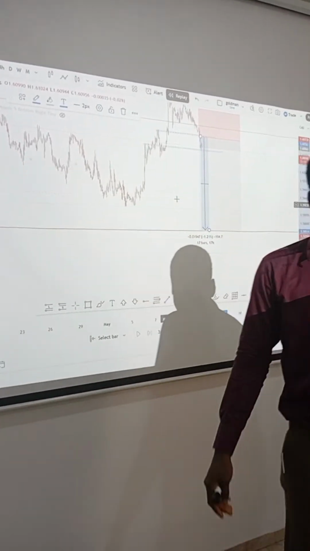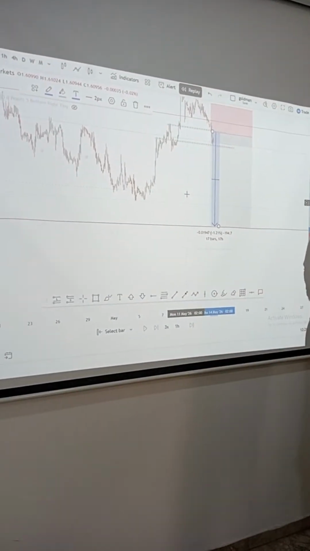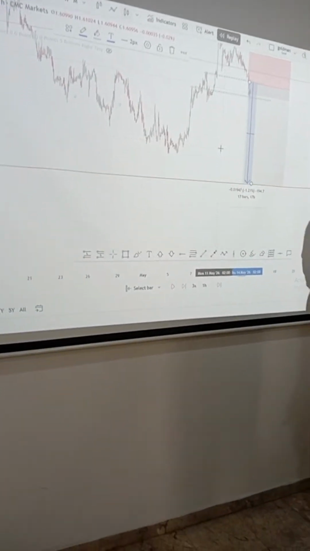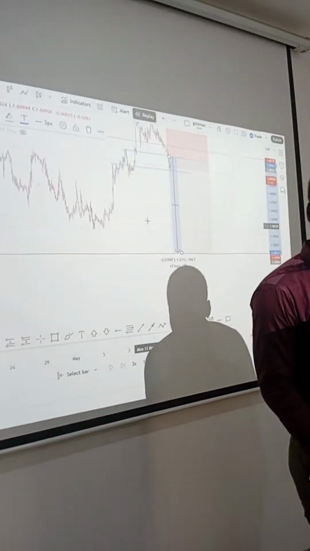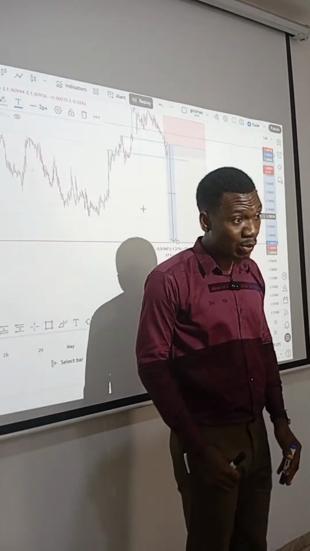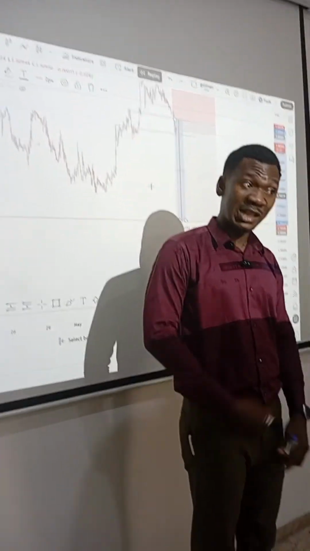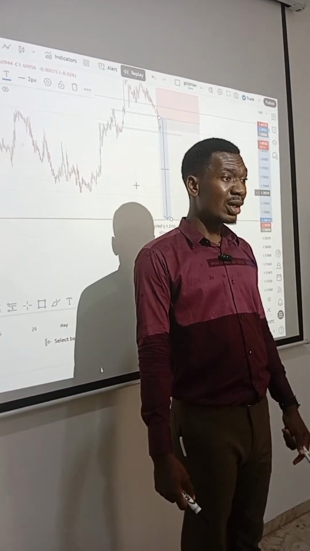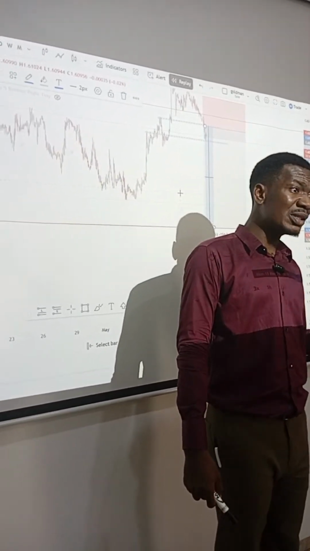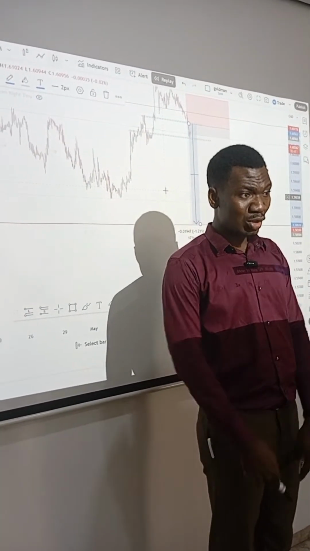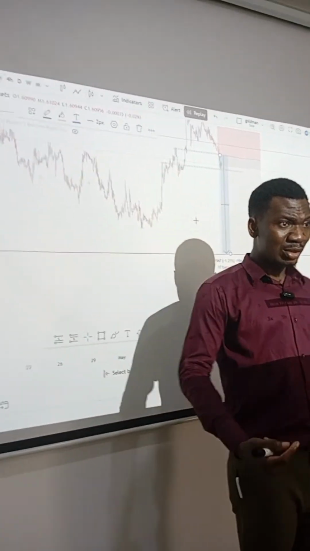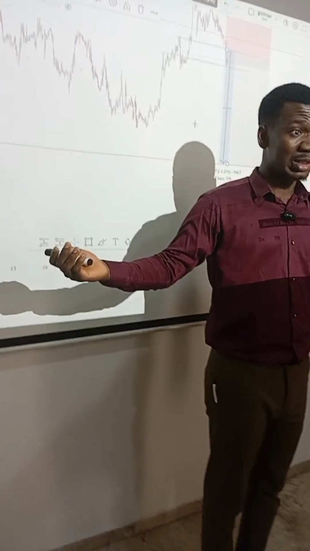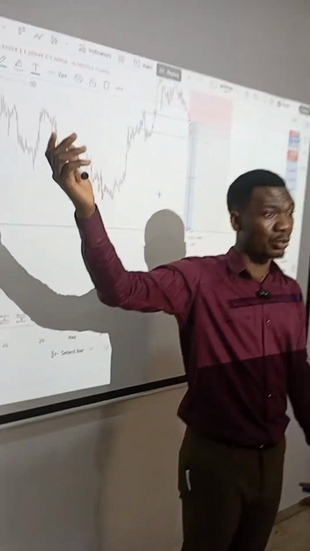We don't know. But one thing we know is that as long as we are on the right side of the trade, we should not bother ourselves. Are we together? Yes. Look at what happened to USD CHF. Who would have thought that a trade we picked here last week Wednesday, up until Friday, has not given us anything. It went up and went up, came down. Up until even yesterday itself, really nothing. Is it not today that it's now looking promising? I think yesterday it went really, really well.